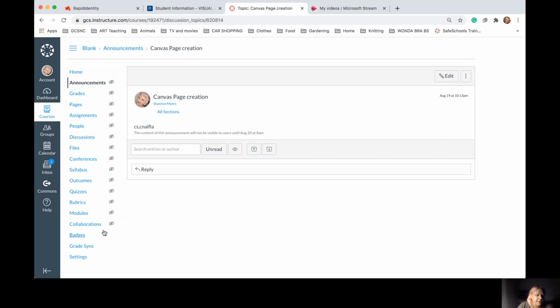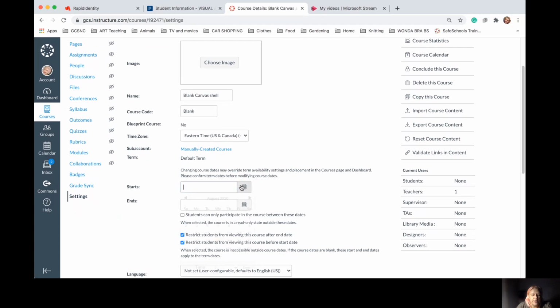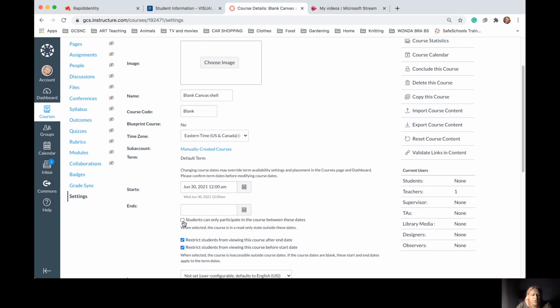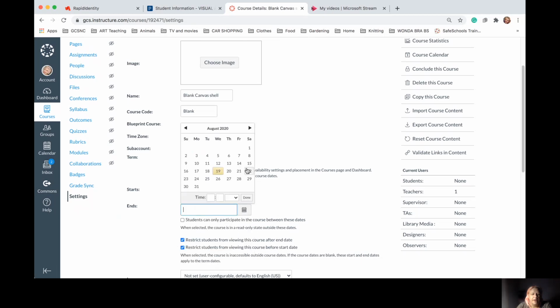And that one other step is down here at settings. For the course details, I can choose all of these different things. We can choose when it's going to start and end. Ours started that day, and it's going to end. Ooh, it could go all the way to June, so let's set it at June 30th. Hopefully that doesn't happen. Oh, I had the start date, so we have the start date back here. So there's my start date. Just click in here for the end date.